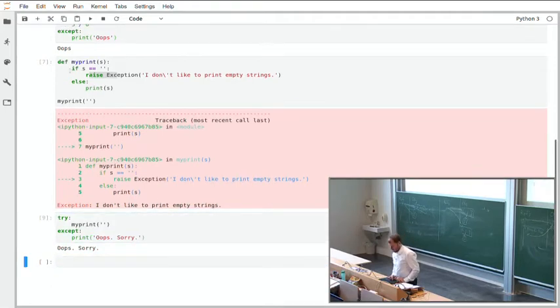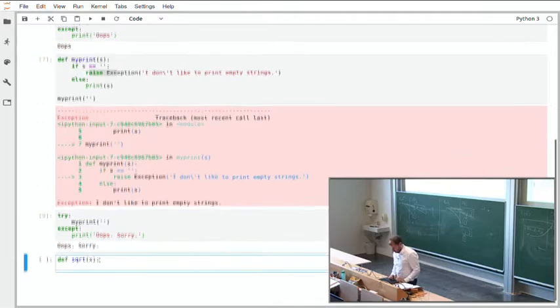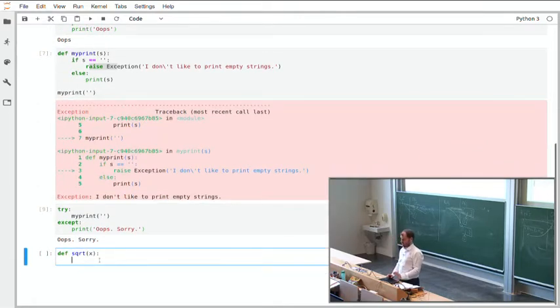There's a variant. Quite often I say, if something is true, I want to raise an exception. So there's a shortcut, and that's called assert. For example, we want to calculate the square root of x, and we want to make sure that x is always positive. And then what we say here is we assert x bigger 0, and otherwise we say cannot deal with negative numbers.